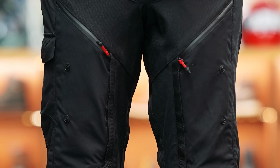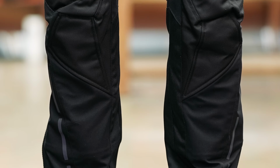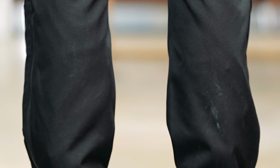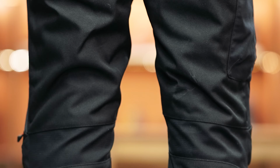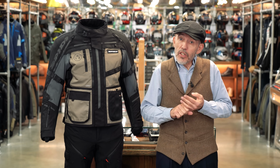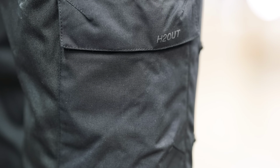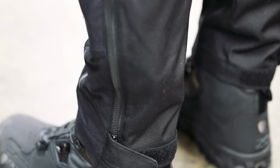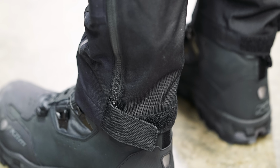In many ways, indeed in most ways, the pant mirrors the jacket. So you get the same AA rating, the same level 2 armour in the hips and the knees, the same huge vents, a removable waterproof liner that can be worn on the inside or the outside of the trousers. There's stretch in the crotch and behind the knees. You get lots of pockets. There's an adjustable mechanism at the waist. You get zips at the bottom of the legs that allow the pants to go over pretty much anything other than the very largest adventure boots. You also get lots of reflective stuff, a connecting zip, and so on and so forth.